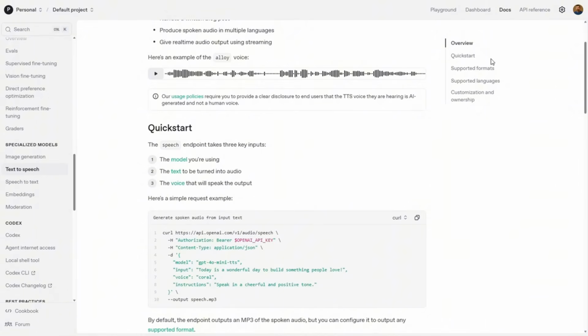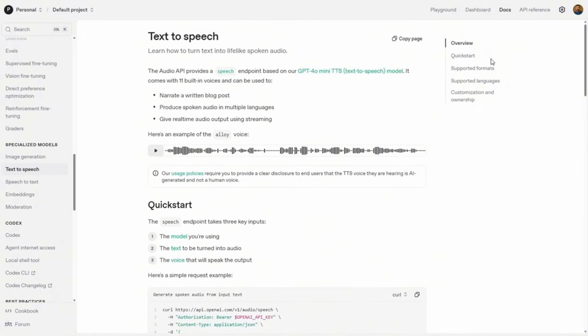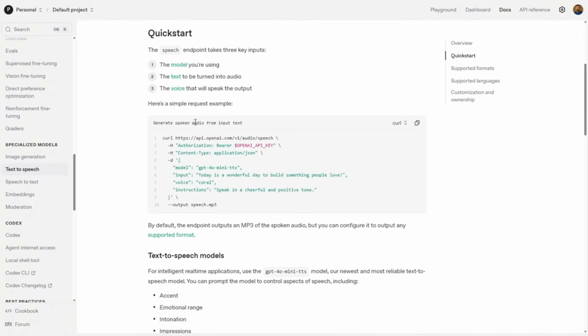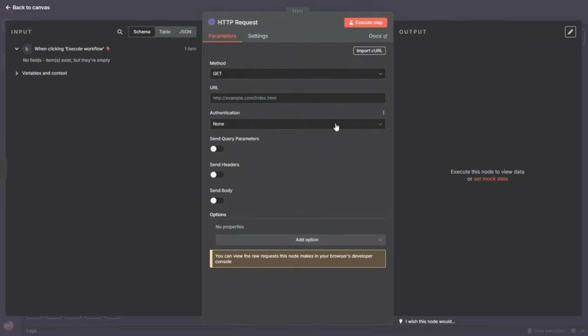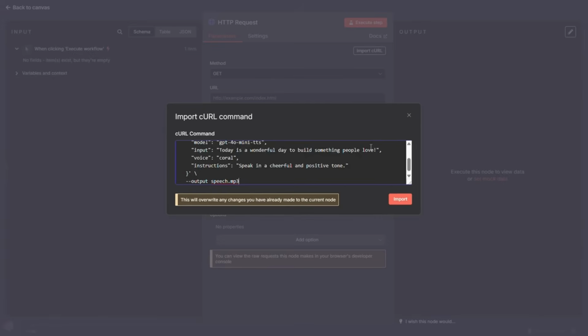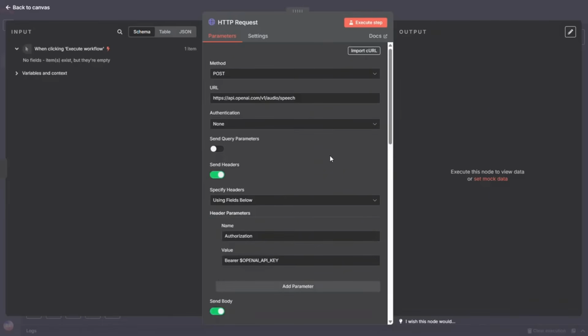For this, we're going to use OpenAI. Back in Lesson 3 of this series, I showed you how to get your API key, so we're building on that. Head over to the Text-to-Speech section in OpenAI, and it'll bring you to the relevant page. Scroll down a bit, and you'll see the method we'll be using. Copy that curl command, then open up the HTTP node in n8n, click on the Import Curl section, paste it in there, and hit Import. It's a quick and easy way to bring in an HTTP request using curl. Just replace this placeholder with your actual token, the one you got in the previous lesson.